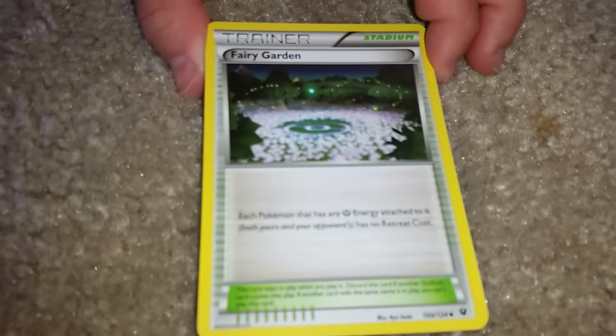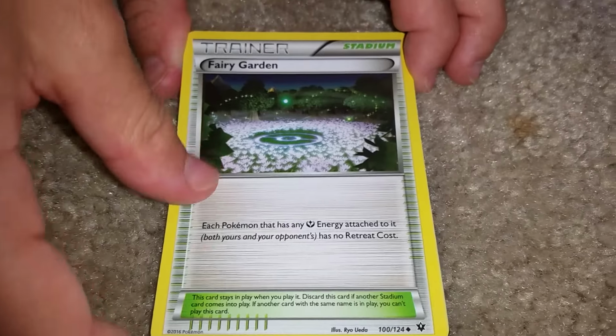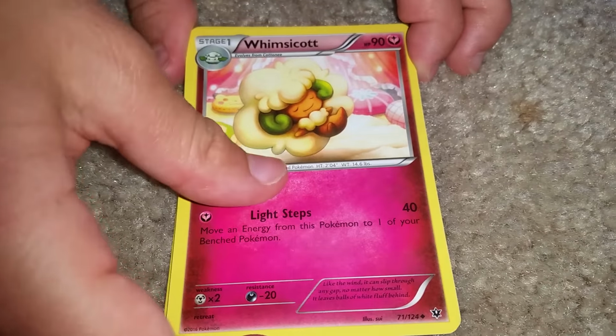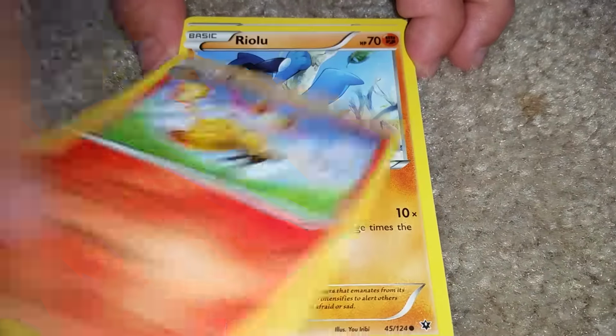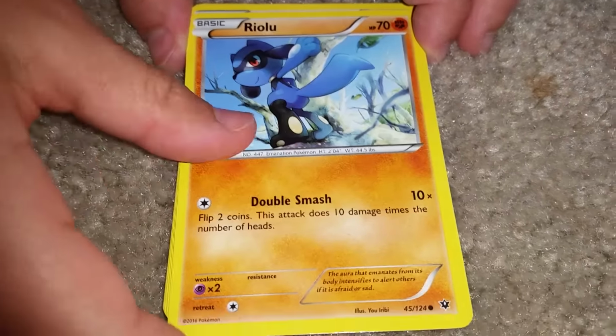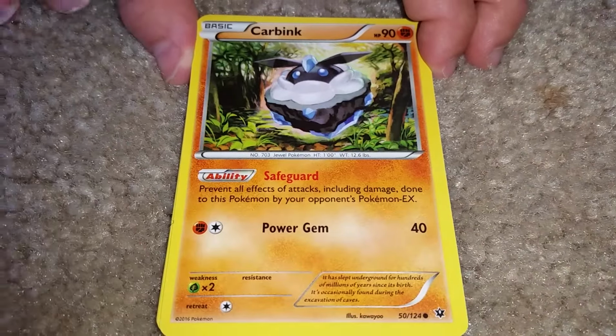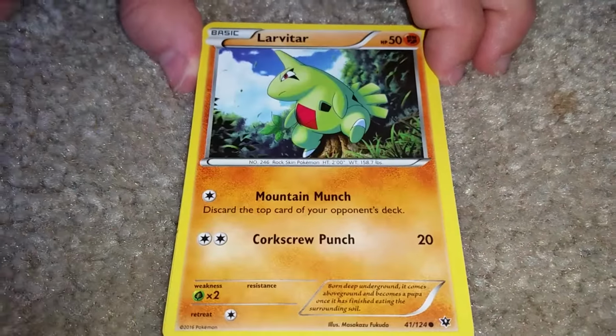Okay, hold on. Let's see. I have to move some packs over so I can get a good view. All right. We have everyone's favorite Fairy Garden. Whimsicott. Breaks. And, oh, yeah, that's cool. What's she holding? Is it a torch? Yeah. Ryolu. Jigglypuff. Very common in this set. And Carbink, which is common but so welcome.